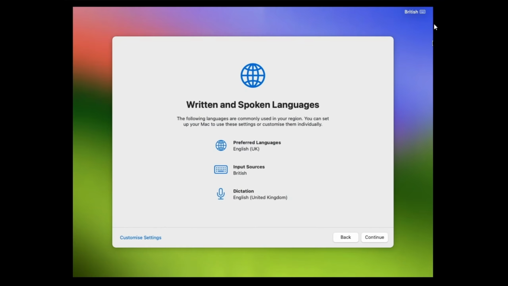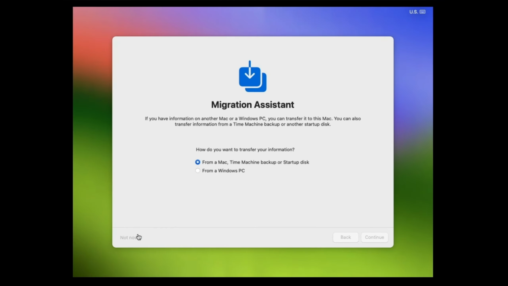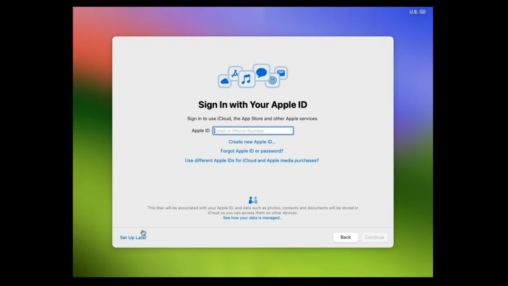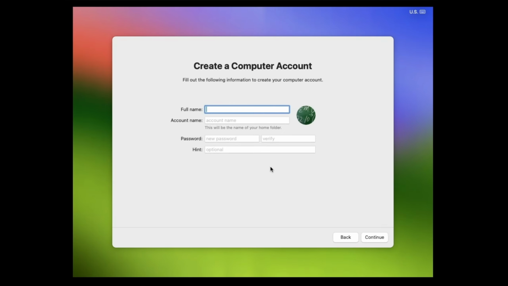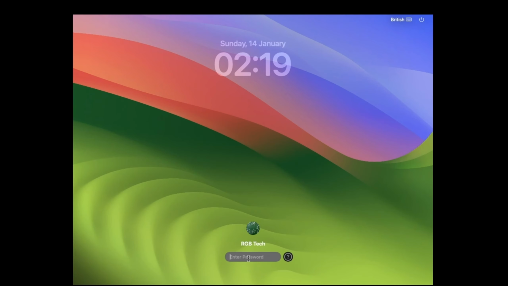Complete the entire setup process of the Mac. So finally, we are on Apple's latest macOS Sonoma version in a virtual machine.